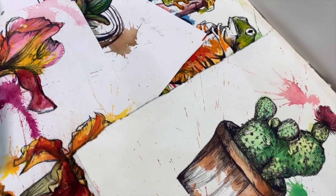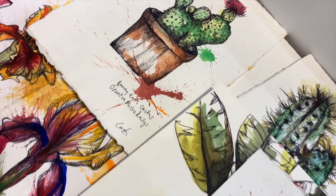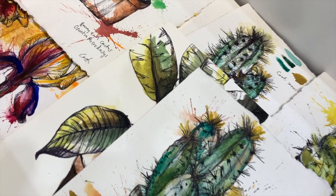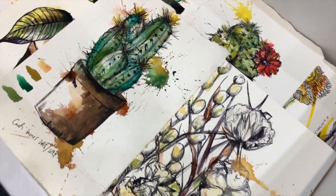So I learnt the technique at school, when I was like 13, and I had a really brilliant teacher. I was really not academic at all. I was very, very bad at maths and science and English, and she saw something in my work right at the beginning, and she took me under her wing and brought me into the textile world. I didn't know what textiles was, I had no clue about anything, and she showed me the books and showed me different techniques, and literally from then I just started drawing.